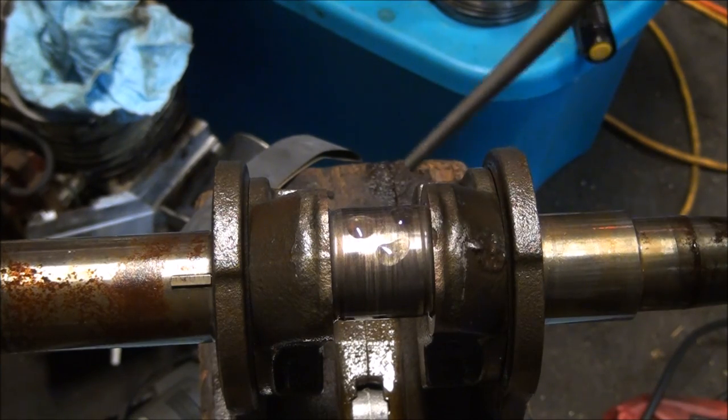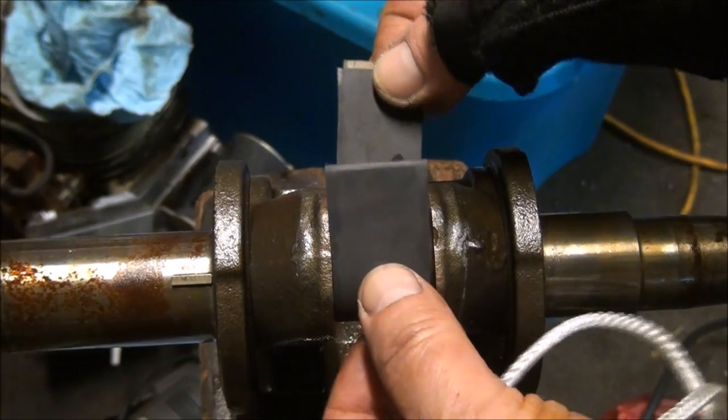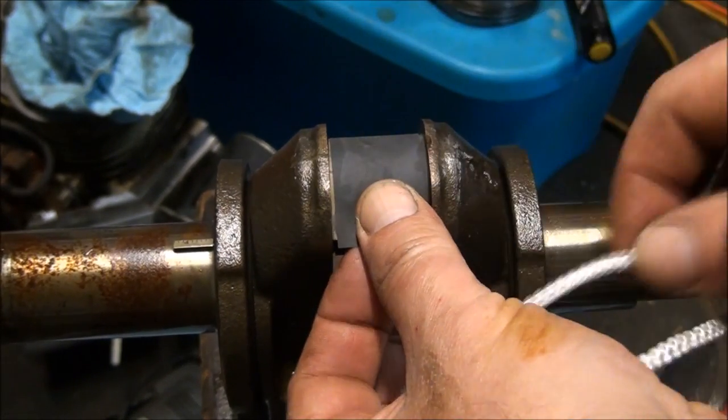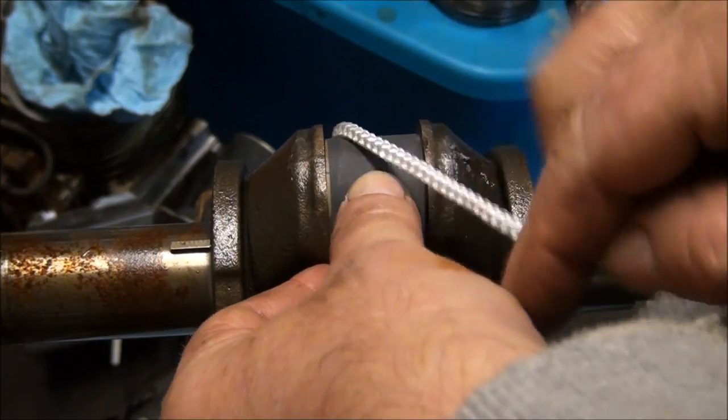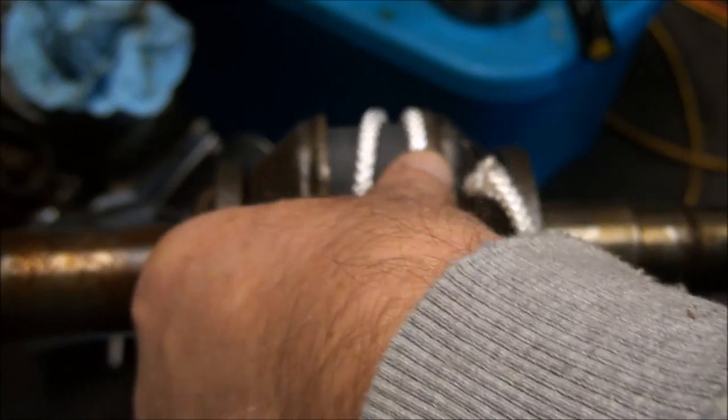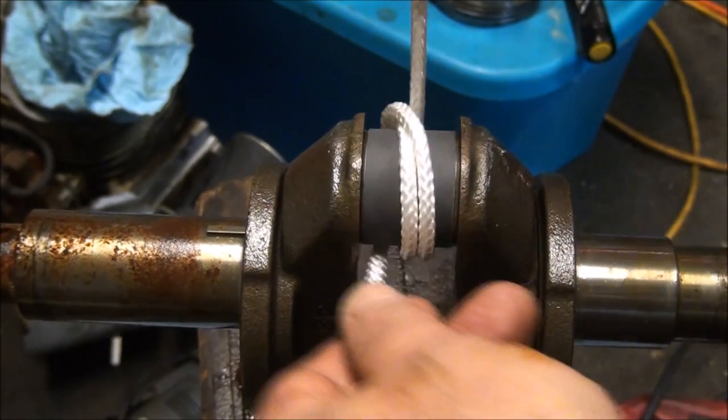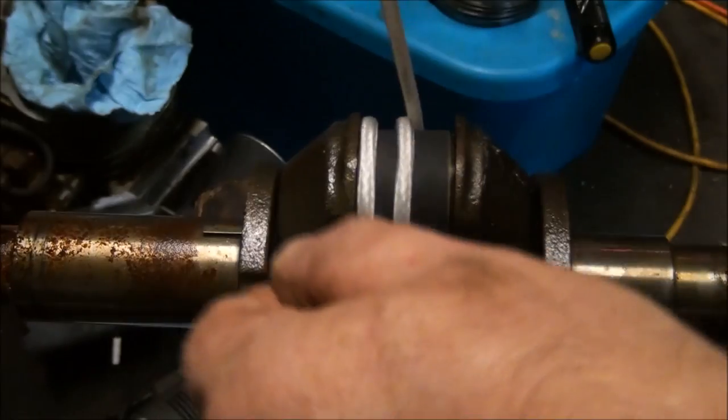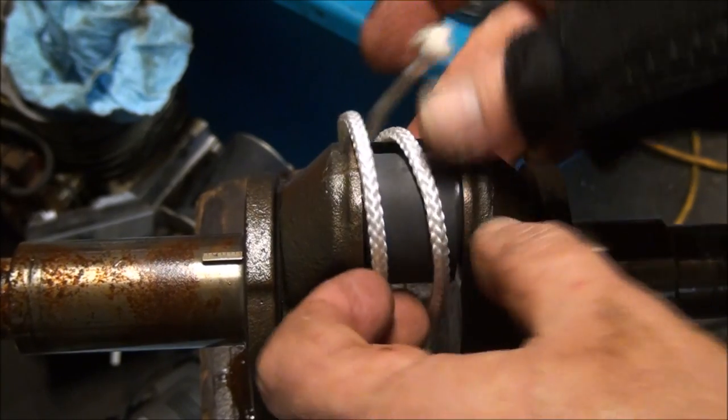So I do want to put a little lube on here first. Wrap that as tight as you can—just regular piece of, this is kind of thick, pull string, pull start string. Wrap it around a few times. Maybe one more time here. And you can see what sort of action we're going to be doing here. And you just kind of want to work it back and forth, get the string to go to both sides here.